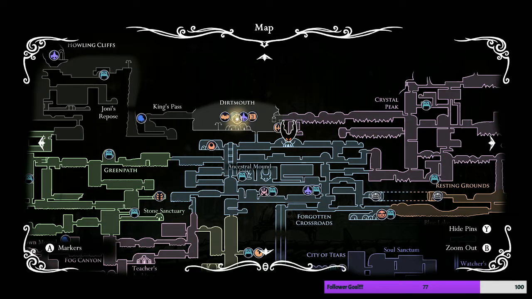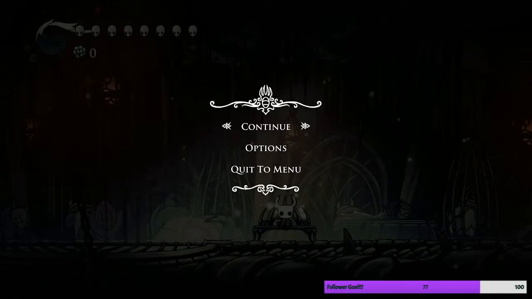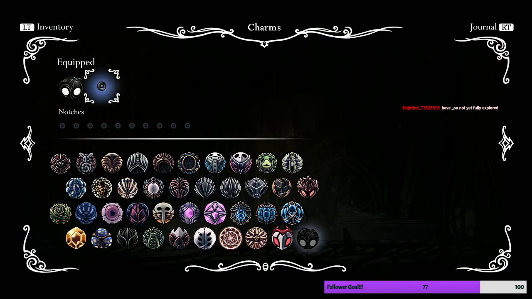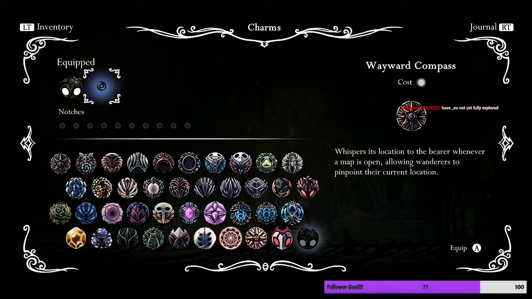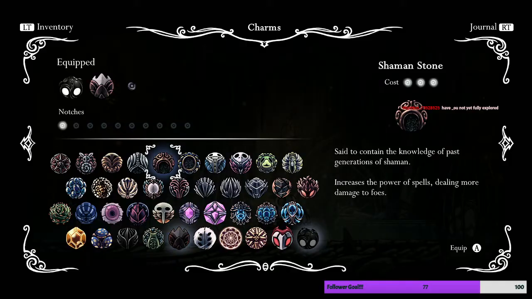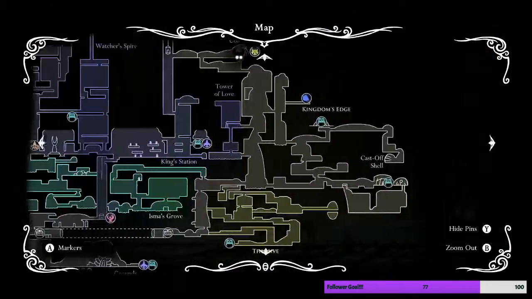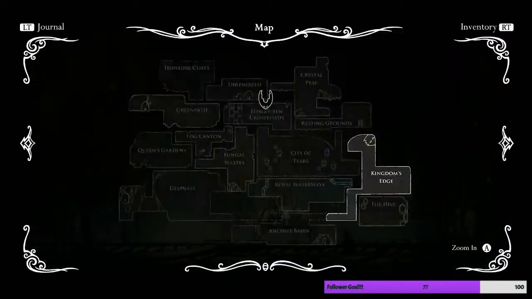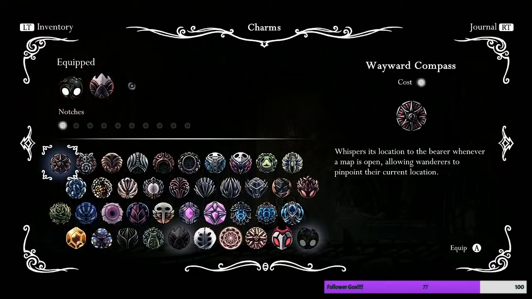So, okay, we've got a couple of things there. We can put on a couple of things it says. Have you not yet fully explored? I don't know. Honestly, I don't know. Because, well, yes, I guess we have. We've done the entire map. Look, we have every map. We've explored all of this area, the entire game. But apparently there are things we missed a couple of things, so yeah.